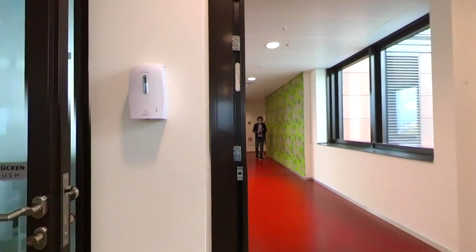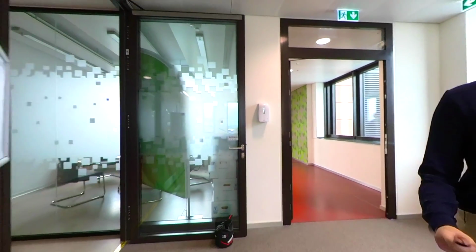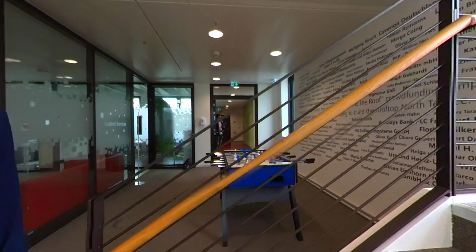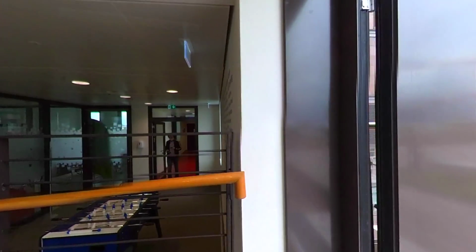And on the same floor as the AI lab, we have student services offices, and they're here on my right side. And you can actually see a lot of people in their casual working day. We come to them every time we need something. This is where our student advisors are also seated. So this is actually one of the areas where we very often go.